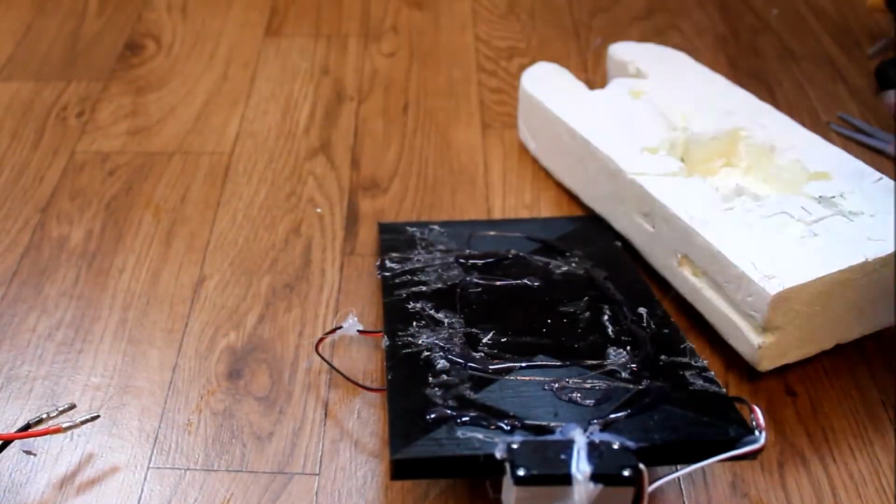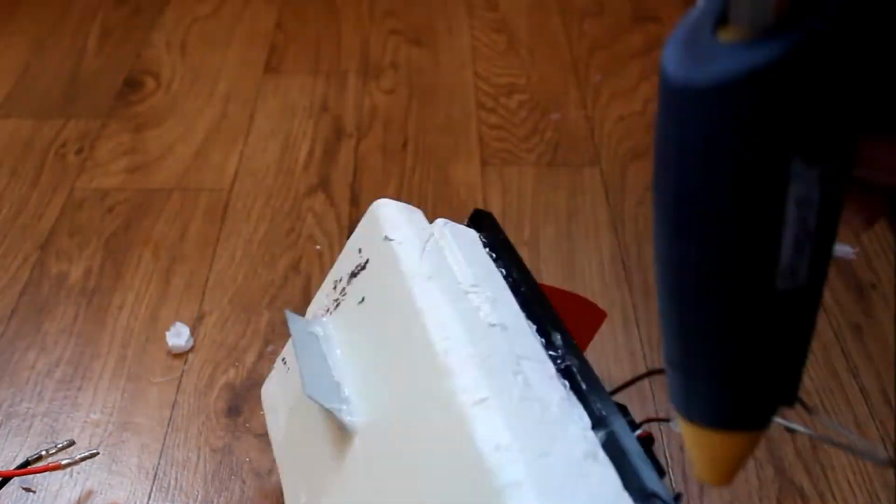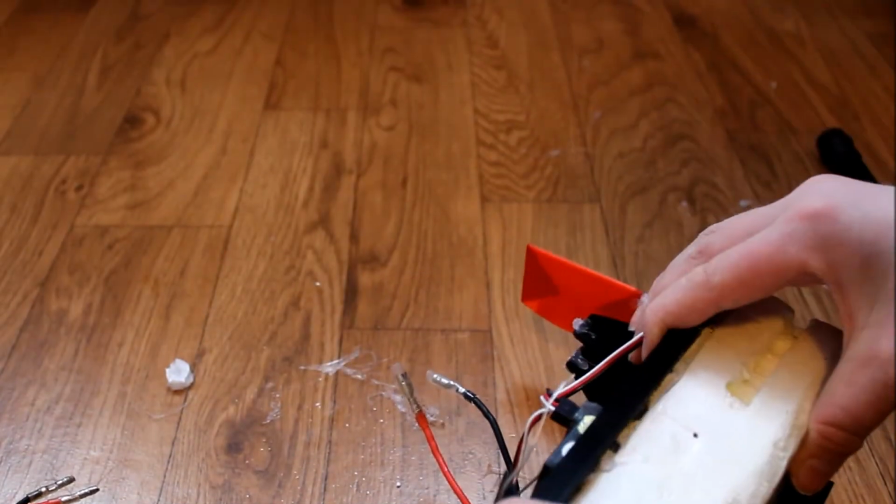I then continued with gluing the styrofoam on the underplate of the boat. Warning, I needed a lot of glue.